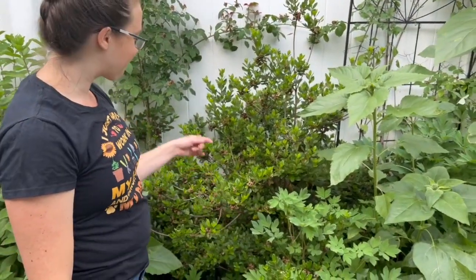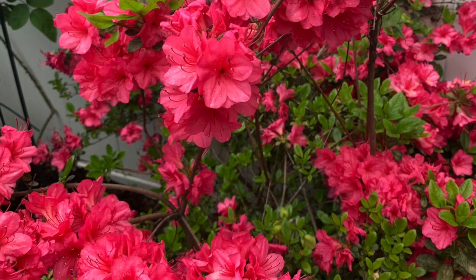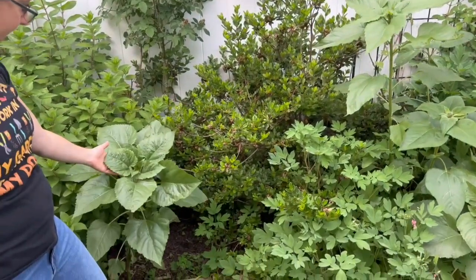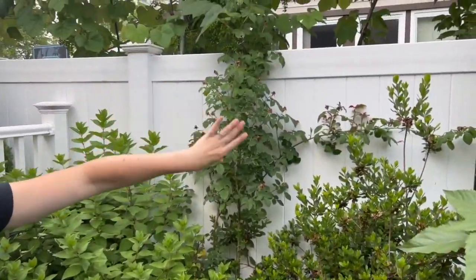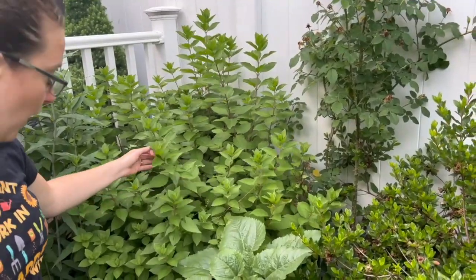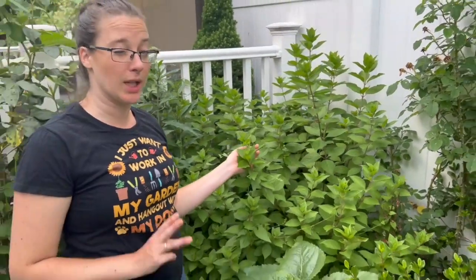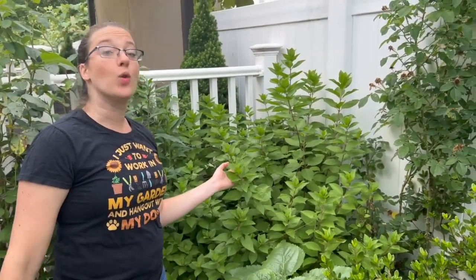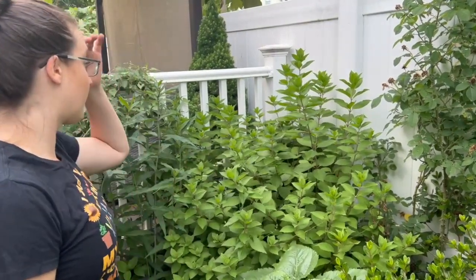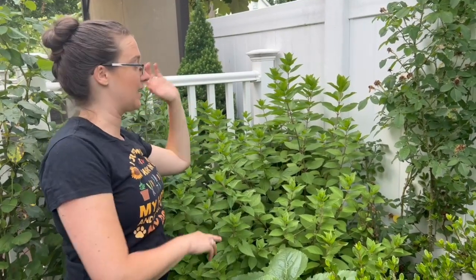Our azalea is obviously out of bloom as well — they had hot pink azaleas in the early spring, super easy to just take those off. Our second rose is doing great. Our limelight hydrangea is doing really well with that three-bud pruning method that we did in the early spring — they responded so well to it. That was the one we transplanted from the shade bed. We've never seen it get this big, and this is the second season in this spot, so it's going to keep getting big. Limelights get around six feet tall.